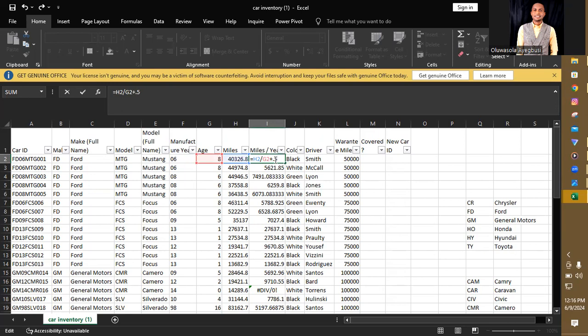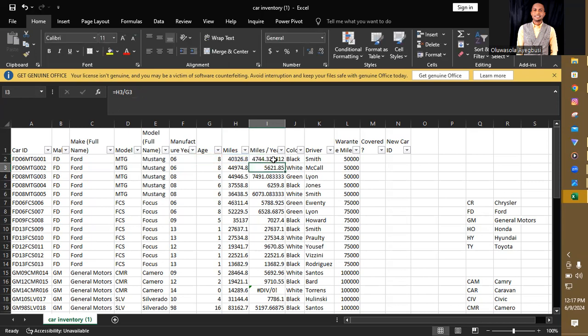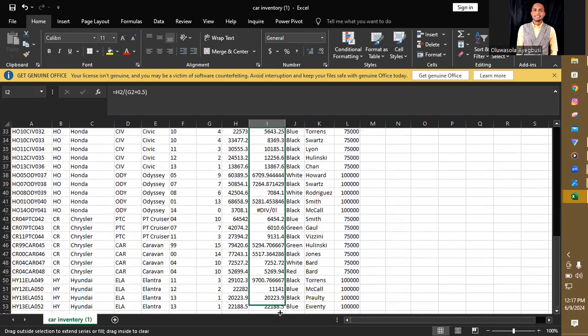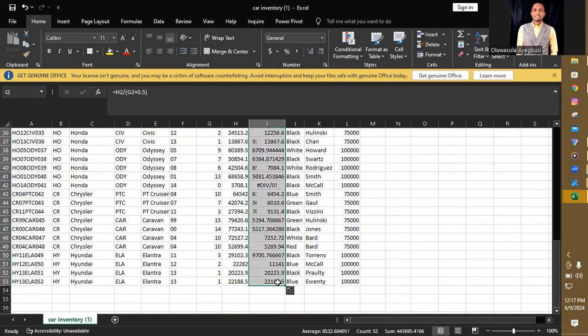So 0.5, as an assumption, but make sure you open and close the bracket here. If not, it will not give you the right answer. If you don't close the bracket, it will do division first, then it will add 0.5. But what we really want, the correct thing, is that we add 0.5 first to the number of years before the division can take place. So let's do that. Beautiful. And then we can stretch these down to correct all of those.